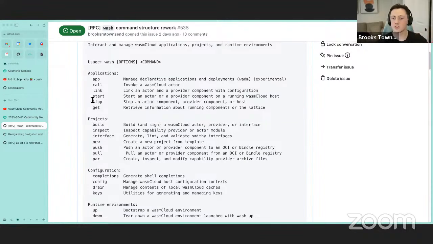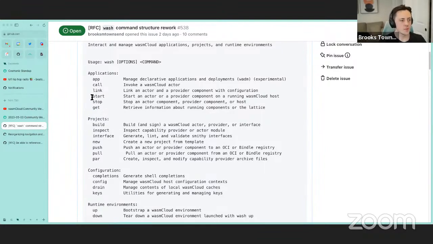So instead of doing wash control start actor, I propose that we do something like wash start and then the OCI, bindle, or file reference. Same with stop. Instead of wash control get inventory or wash control link query, I propose we do wash get links, wash get claims, wash get and then a host ID for the host inventory, things like that.